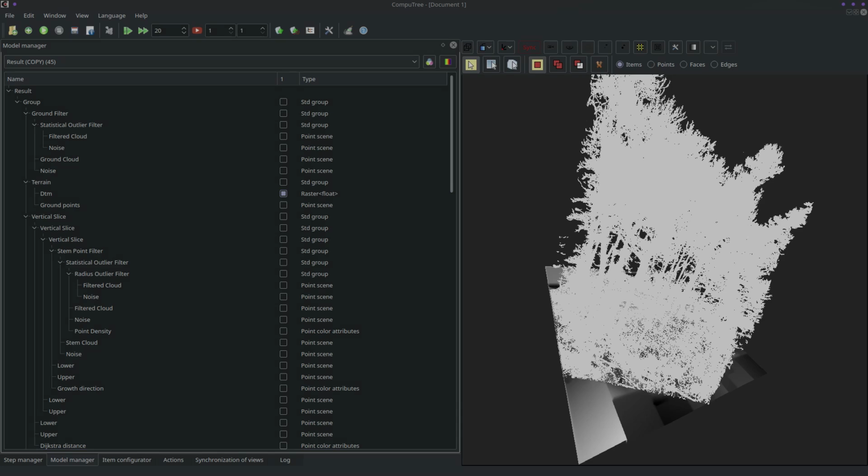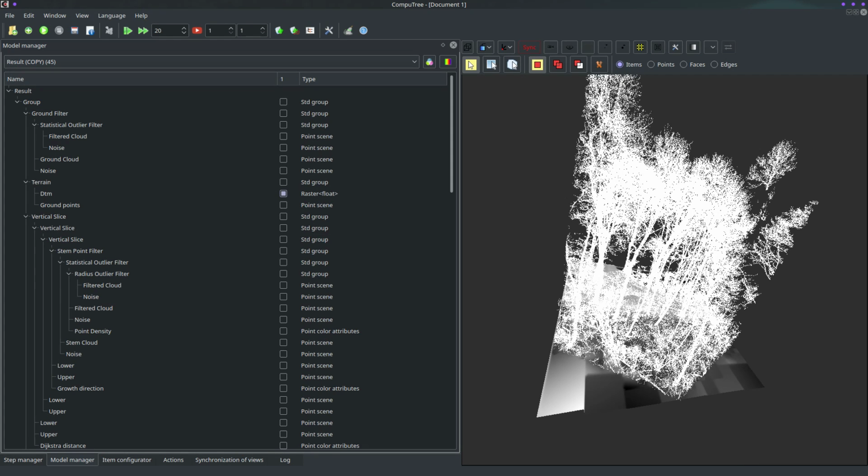So the next goal is to extract different trees, isolate them, and segment them from this whole scenery. We have the DTM, and we will use the DTM also a bit. Step 7 to step 15 is how to produce segmented tree clouds. Again, all details are given in another tutorial video, the segmentation tutorial, and please watch this. I just give you a quick overview.